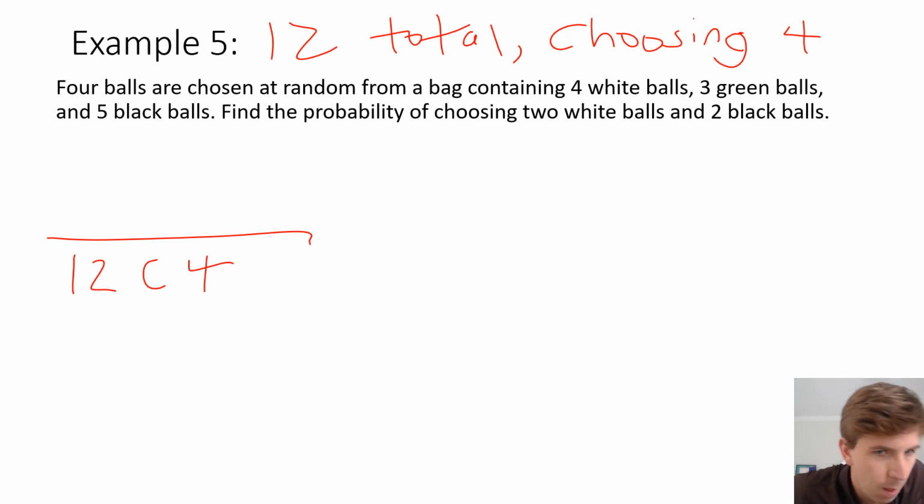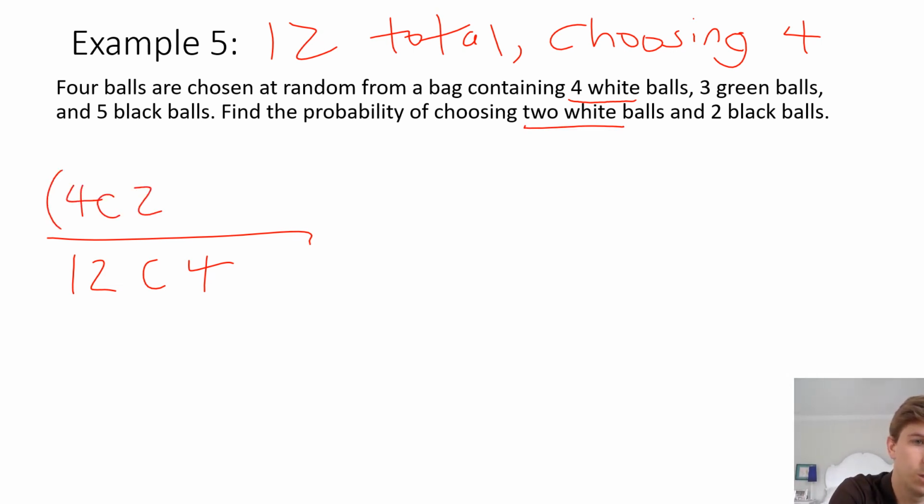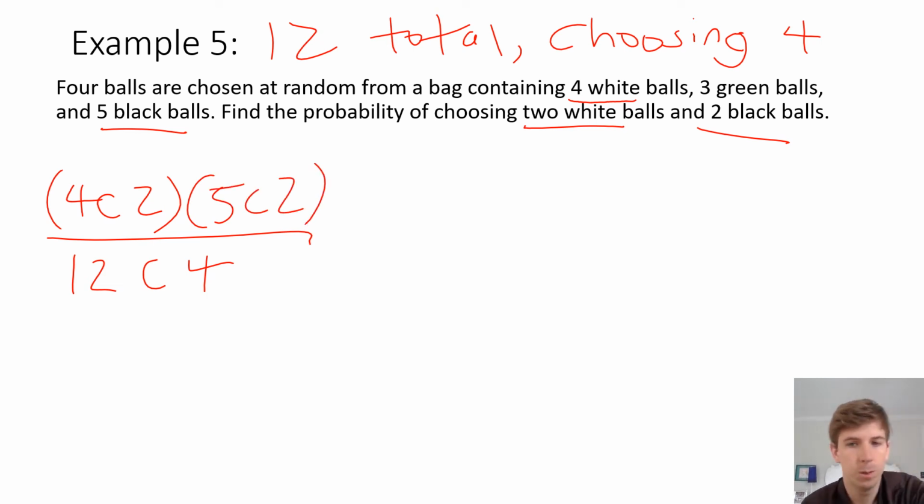All right, up top, so we need to figure out, we want to choose exactly 2 white balls, 2 black balls. All right, so there are 4 white, we want to choose 2 of them. So that's 4 choose 2. There are 5 black, we want to choose 2 of them. So 4 choose 2, times 5 choose 2. There's no other balls we need to worry about, just like it's not like the one we just did with the cards where we had to choose those singles as well, because we've handled all of them.